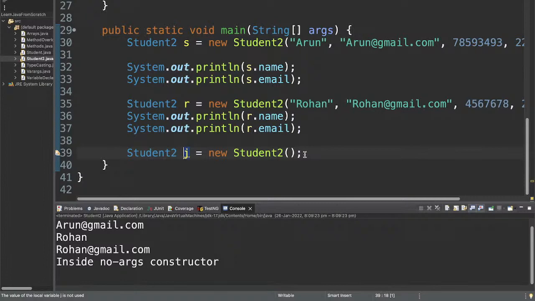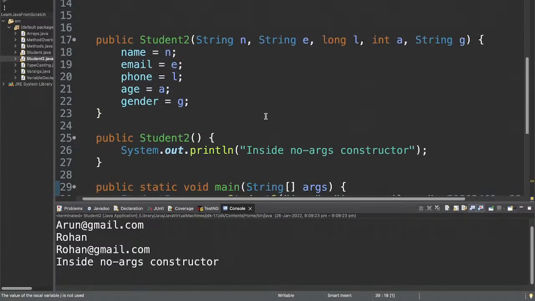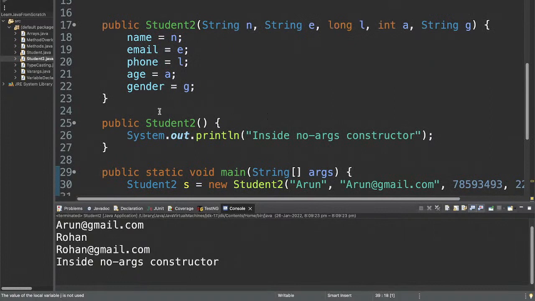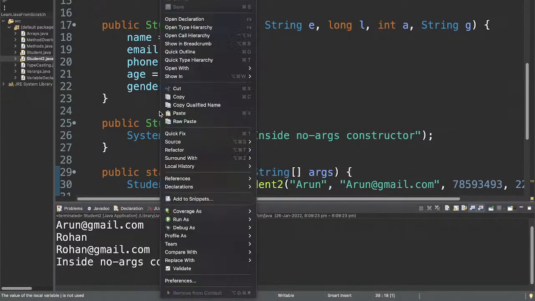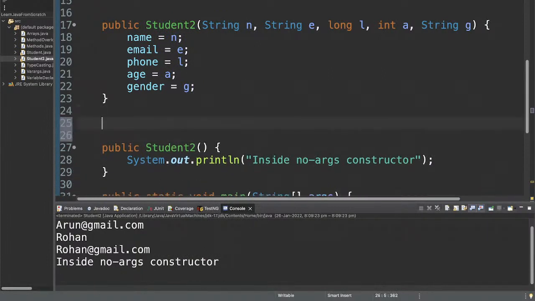Okay, so do you have any doubts regarding this? Now we have performed constructor overloading as well. Now your question will be, why do I need constructor overloading? At this moment it won't be much clear, but I'll help you to understand why I need constructor overloading. Constructor overloading is used for defining objects with different capabilities.